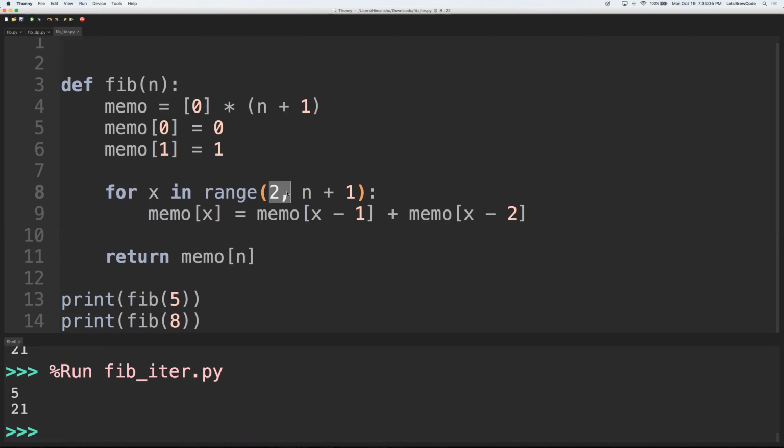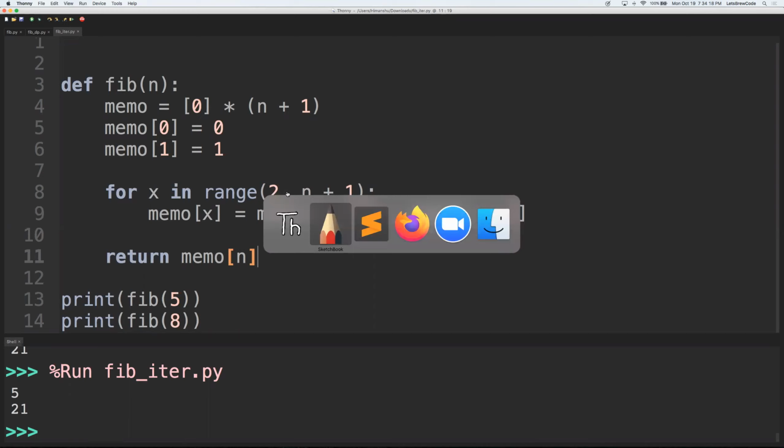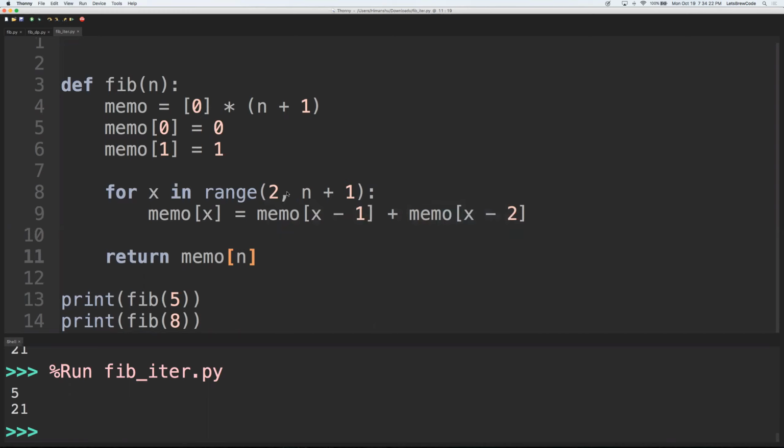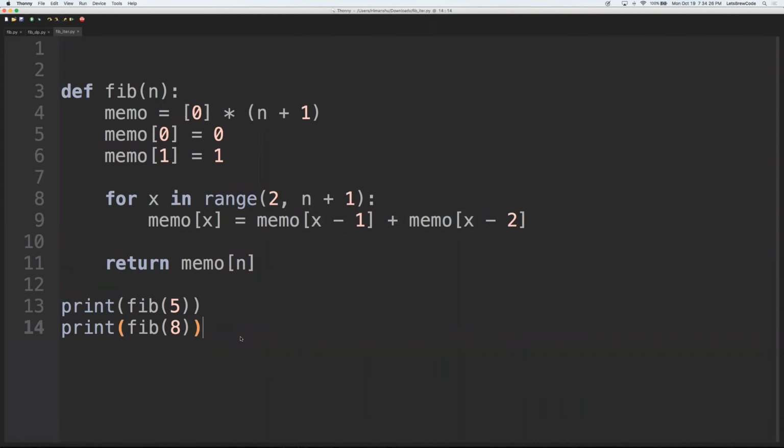However, in this particular problem, we don't need a whole array. All we need is the previous two variables. So the whole creation of the array is not really needed. And that's how you may have done it in the past as well. But I want to show you the aspect of DP here. So this is what you will do when constructing the solution from the ground up.